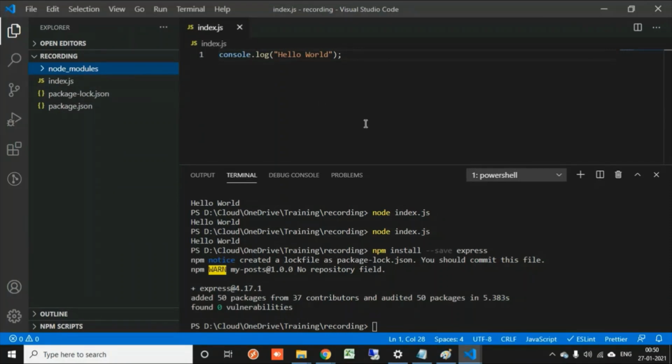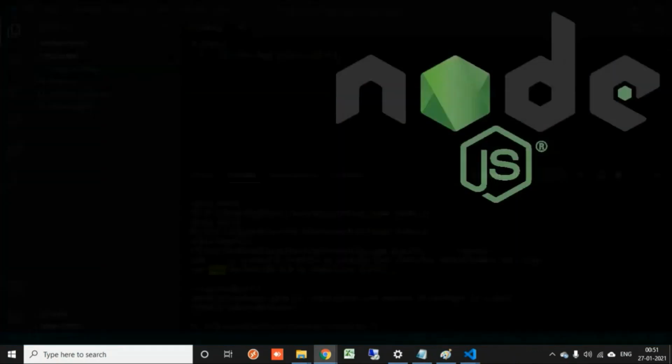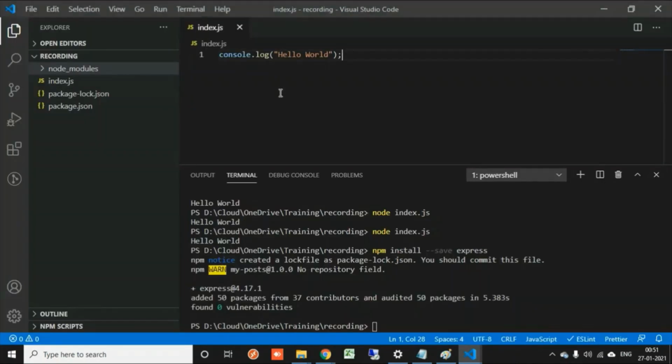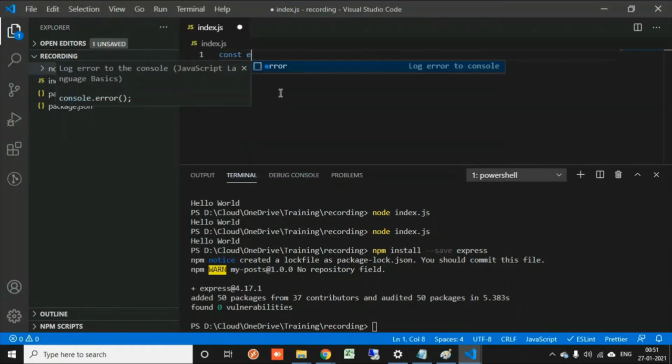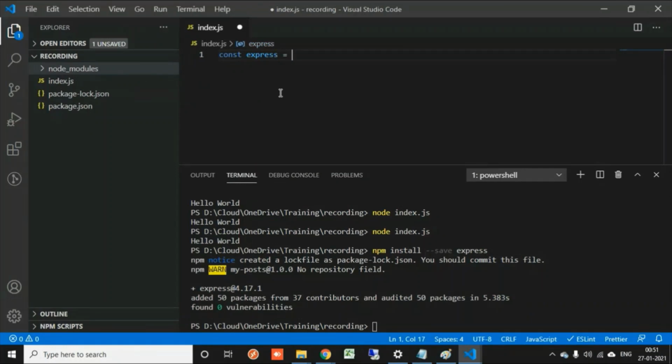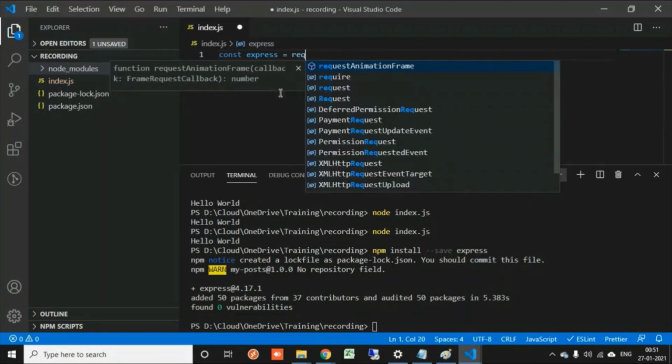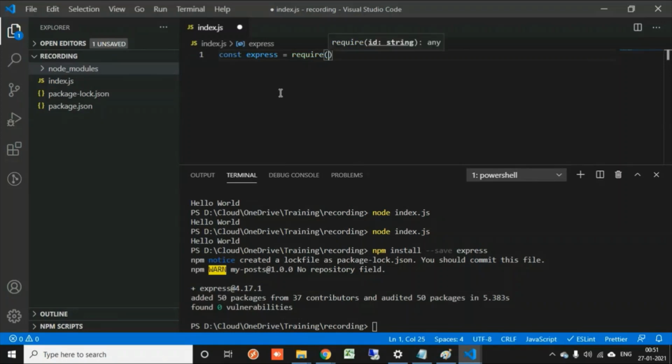That's perfect. So what will we do now? Here we'll initialize the first Express app, which will start listening to our REST API requests. So here we'll start the code for adding an Express application. We'll do one thing. I'll remove this hello world. I'll say const express = require. Nothing to worry about over here, guys. What is the syntax and everything, we'll go through each and every letter of this code.